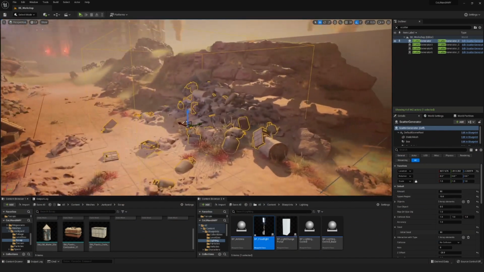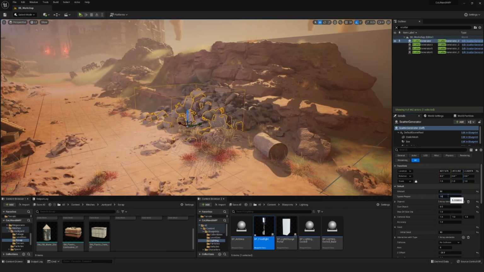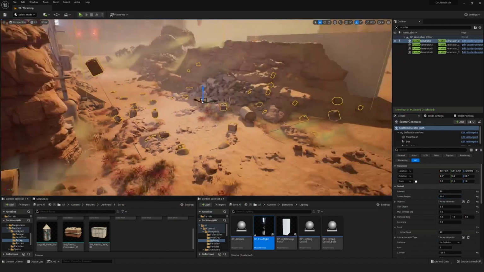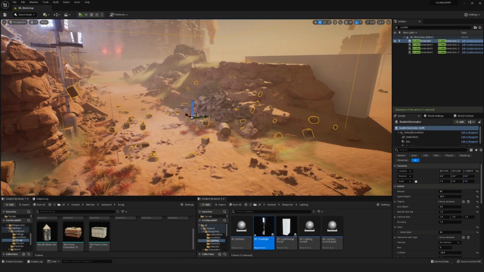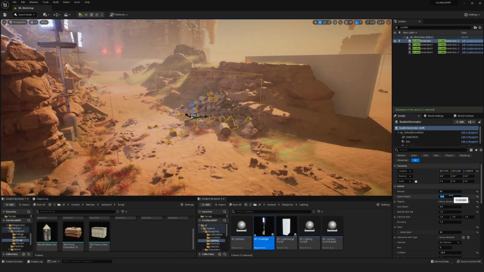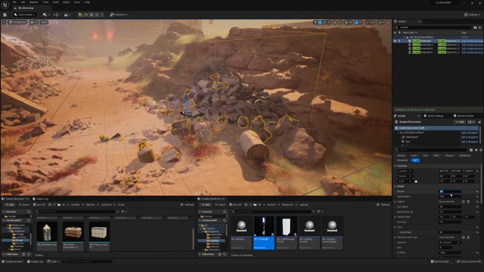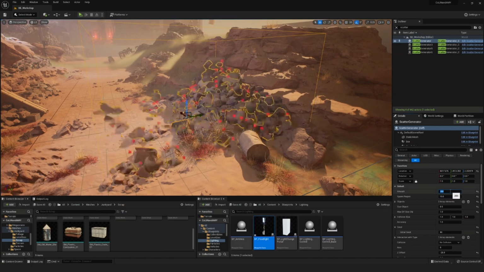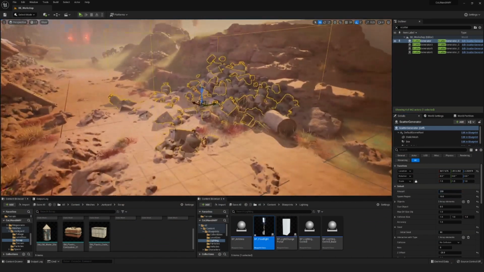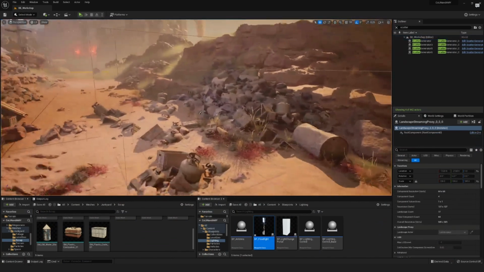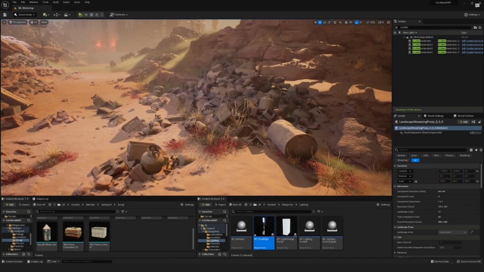So it's quite nice to have a region where you can tell it, I want props spawned in this area. So you can adjust the spawn region to smaller or bigger, and then it will dynamically place based on this bounding box. You can also adjust the amount of props that you want spawned. So for right now, I have 50, but it can also fairly easily handle something like 200. There will be a little bit of a delay as you make things more heavy on it. But it does give quite a nice effect when you have quite a bit of clutter.